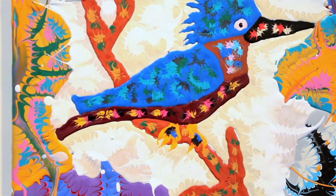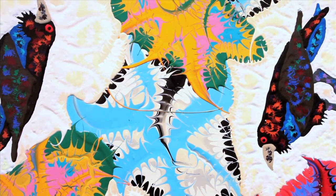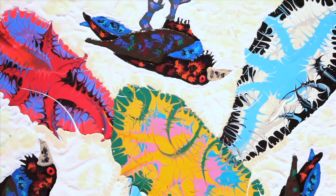So the paintings were basically meant to be these pictures of these birds that I would see on the Yellowstone River where I live, either fly fishing or hiking. And it's like when you're walking through an area that's really dense vegetation and you see a small opening and then you see a bird sitting on a branch, or you'll see a deer or a bear or a lot of different things in this little tiny opening. So the paintings became kind of framed, where I would frame the image with the technique that I was using.